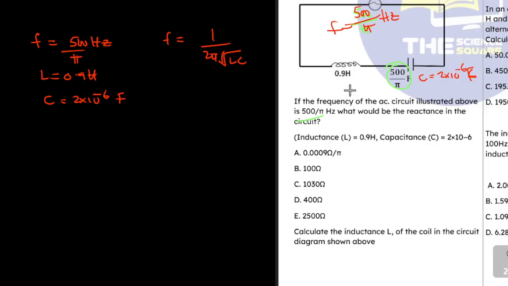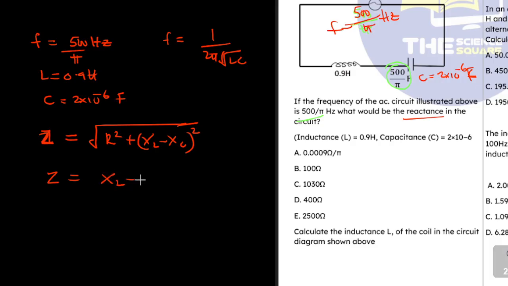Okay, so now we need to calculate our reactance for the entire circuit. So I will recall that the impedance, you remember the formula for impedance. The formula for impedance is the square root of R squared plus XL minus XC all squared. Now, but recall that we don't have a resistor in this circuit. And since there is no resistor in this circuit, impedance for this case will eventually become XL minus XC. Okay, how is that gotten? Let's take it step by step so that I can show you how I got this formula.